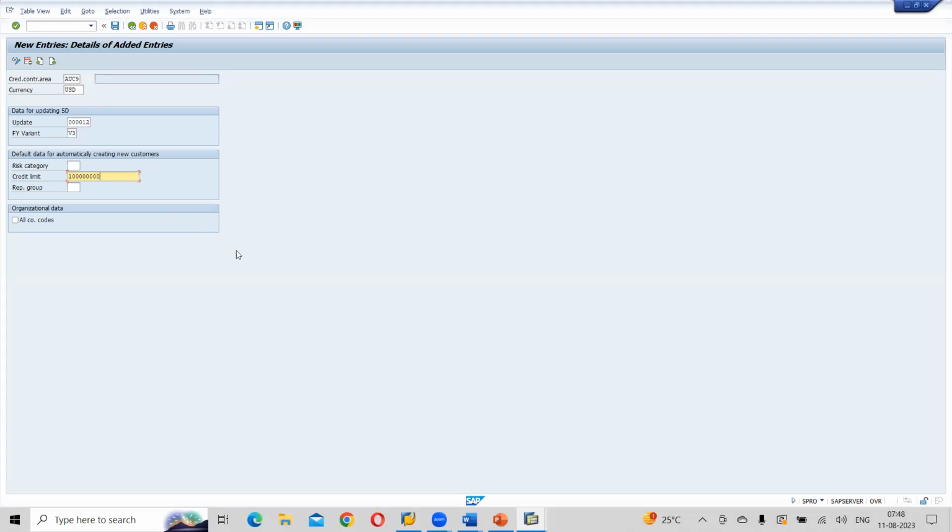According to dollar value, they will take, but I'll take something according to US currency. Okay, press enter. So write down, it's as per credit limit as per US currency, today's exchange rate value or something. Okay, so save button.